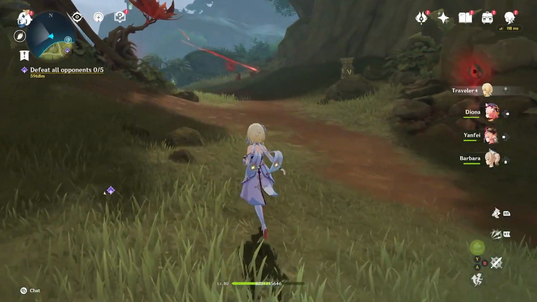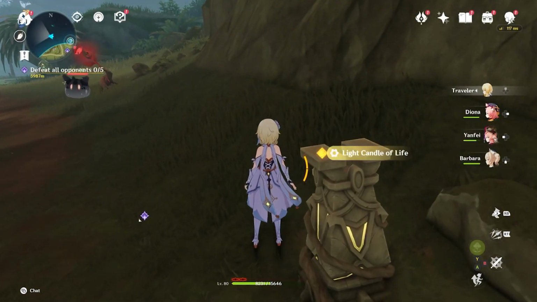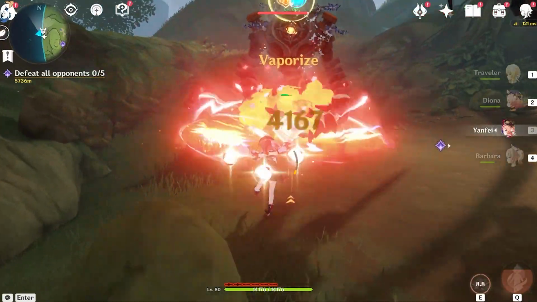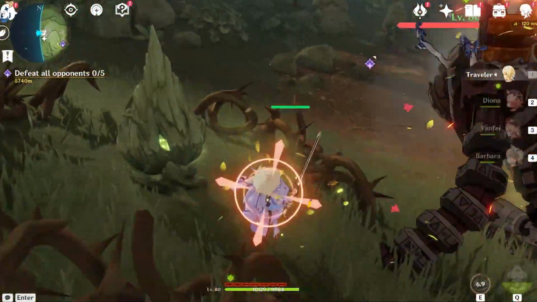You can track your Decay buildup at the bottom of the screen by a red bar. 2 bars of Decay are automatically applied whenever you enter a Withering Zone and cannot be cleared. If the Decay bar fills completely, your team will faint.